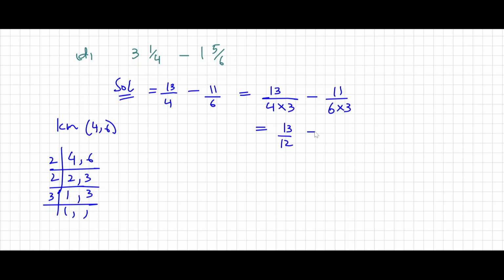I think so. There is some mistake below. So let me correct it. So it's not like this. Let me correct it. So the correction is 6 into 2. So basically we will multiply the same above, because of the cancellation. That's why 11 into 2. So in the last you will get, let's see, it's like this. 13 into 3 it's 39. 4 into 3 it's 12, minus 22 divided by 12.